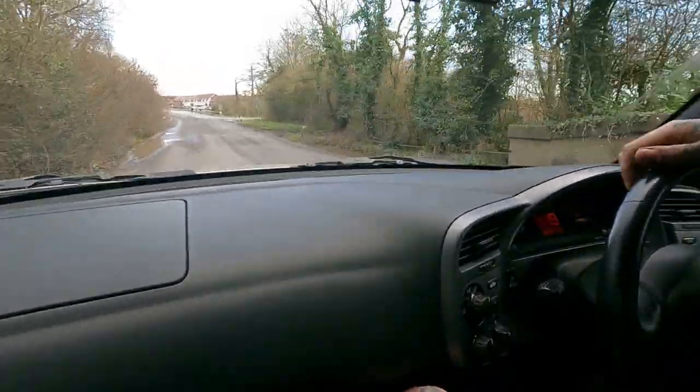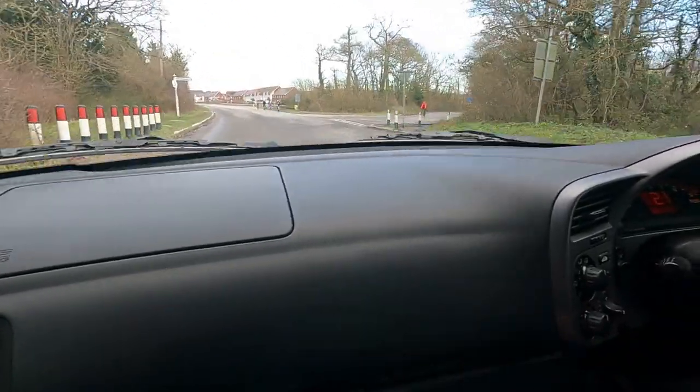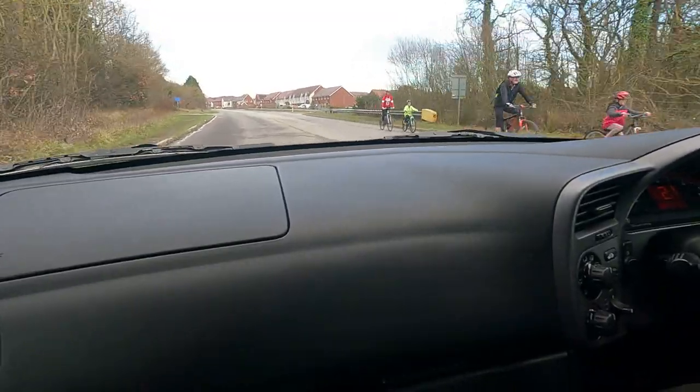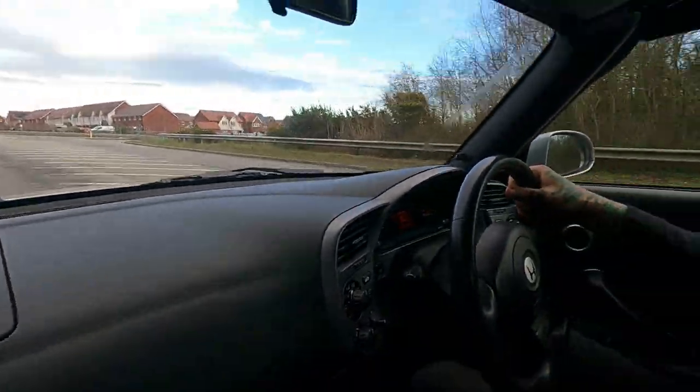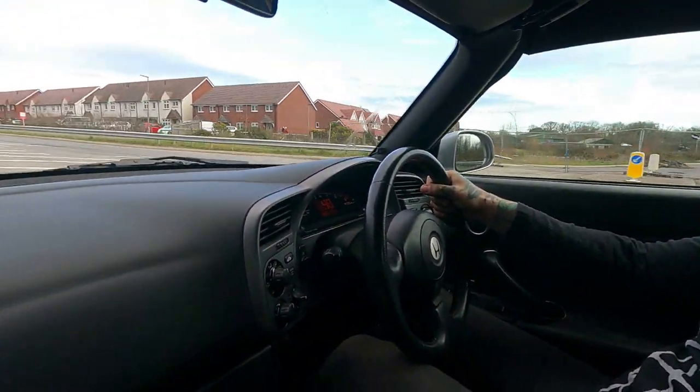Cyclists and shit. God, look at this crew, look. They're just... families out in force. Right. See if we hear any noise. It's about six grand, I think, to be tech. Oh, yeah.